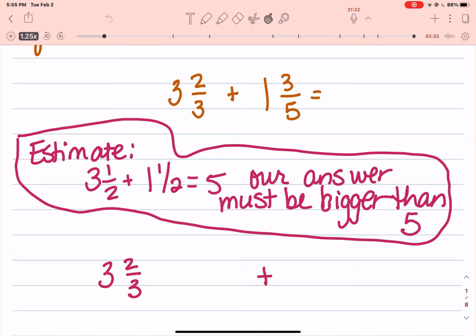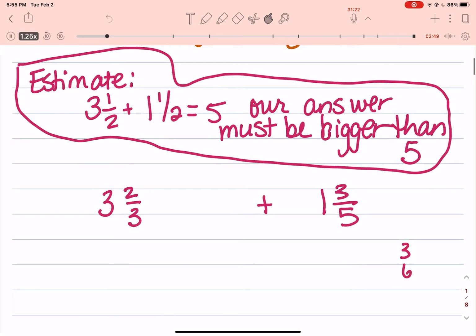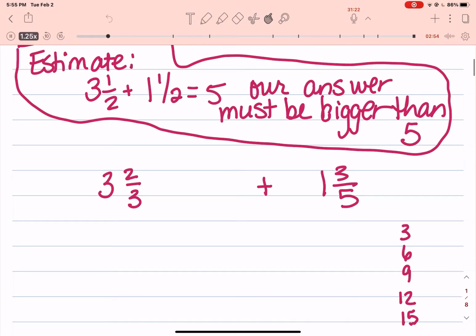All right. The first thing we need to do is find a common denominator for 3 and 5. Our denominators are different, so one way to do it is to do your little skip counting. 3, 6, 9, 12, 15. And we can stop there, because we know our skip counting at 5: 5, 10, 15. So there's our common denominator. Our common denominator is going to be 15.